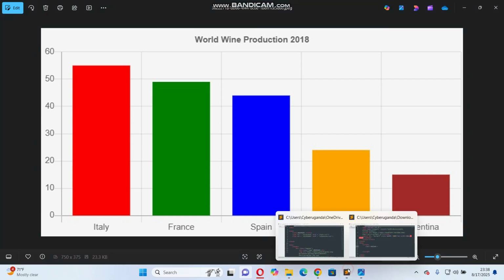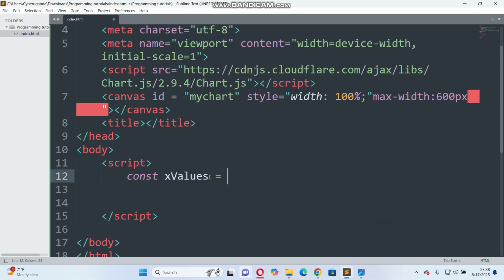That is why I called it constant xValues, because they are on the x axis. So I'm going to put it here like this, Italy, then a comma, then I put France, then Spain.